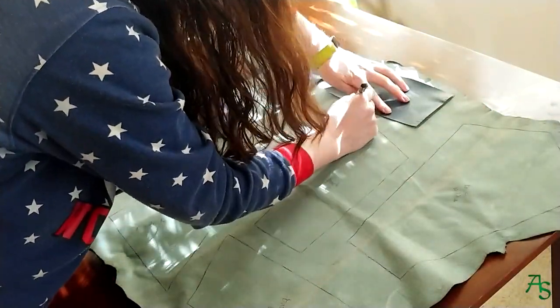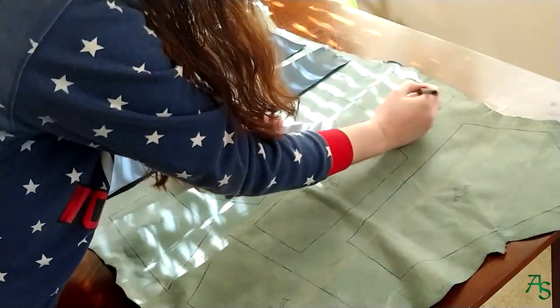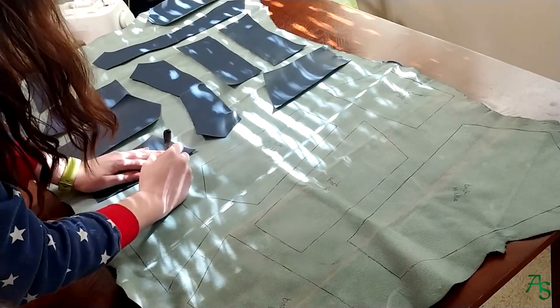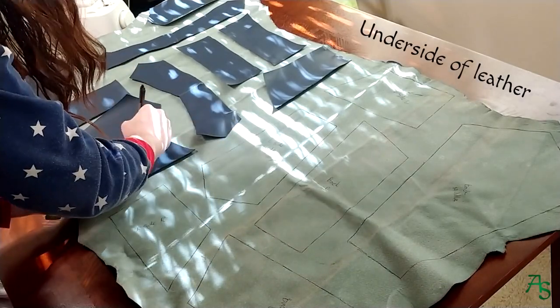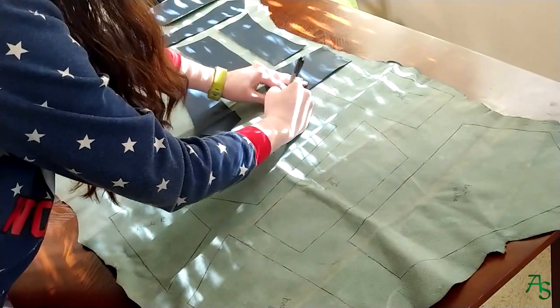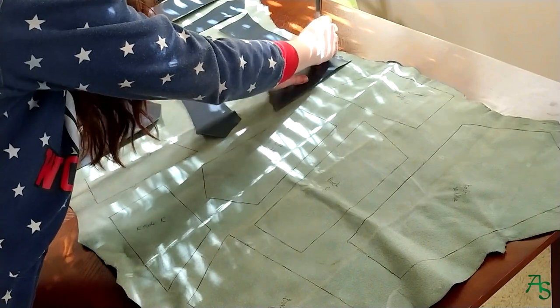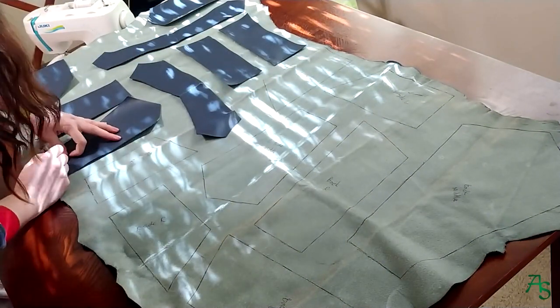Now it's time to trace the mock-up pieces onto the real leather. I found a textured pigskin in the right color. I found it was too thin on its own to work, so I decided to use the mock-up pleather as a base lining to glue the leather to. This would allow me to wrap the leather around the edges of the pleather for a smoother look.